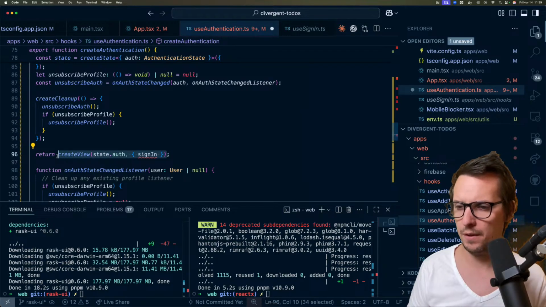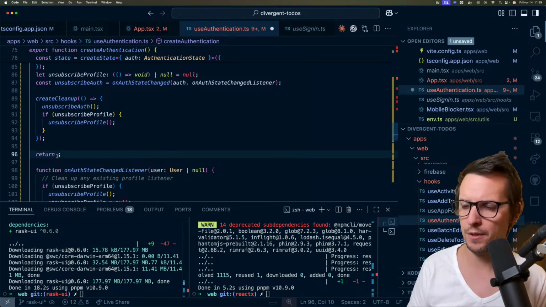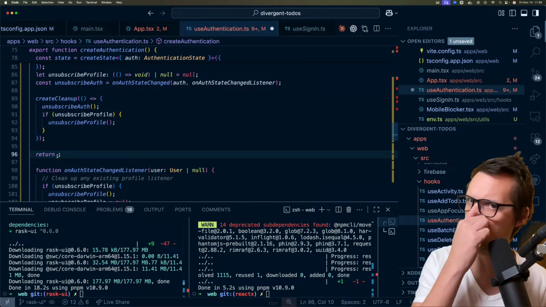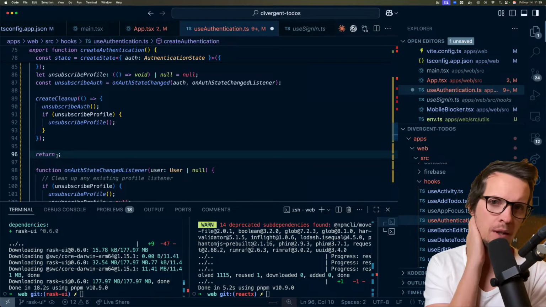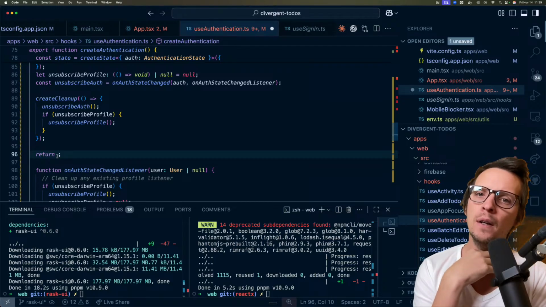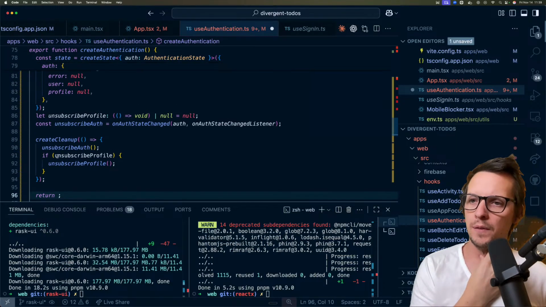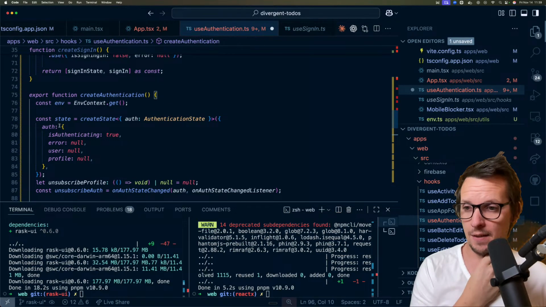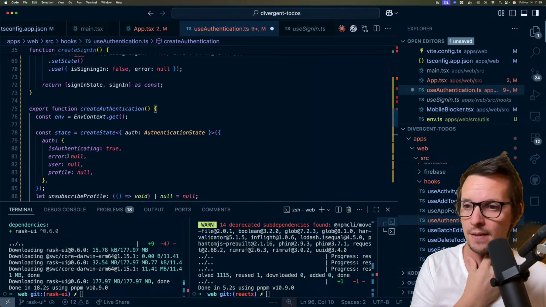Yeah, and you know what? I don't think it matters that much here. Yeah, how are we going to do this? Because there is an auth state, there is a sign-in state.